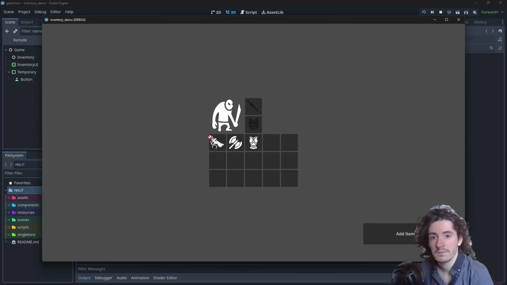The point is that I can grab any item and bring it to its slot as long as the slot matches. Here we have a weapon slot, here we have an armor slot, and we can't drag a weapon in the armor. But dragging the armor here works, and then you can choose to move the items, have them swap, except that when it doesn't fit, it doesn't fit. So this is what we will be doing today.